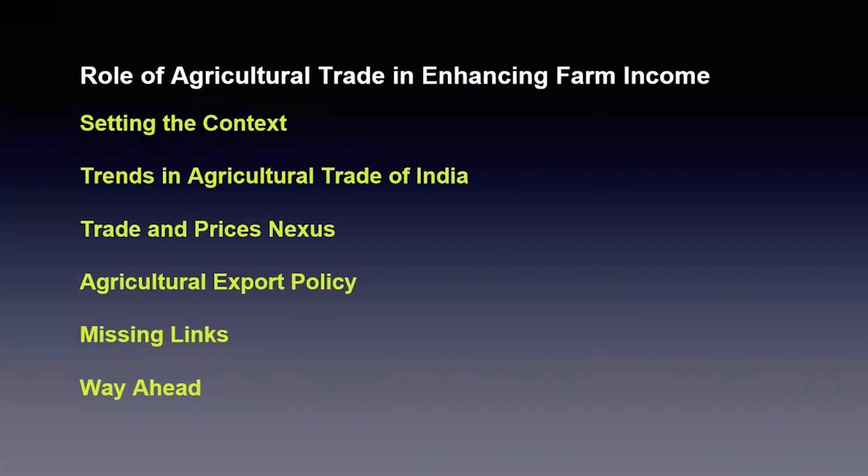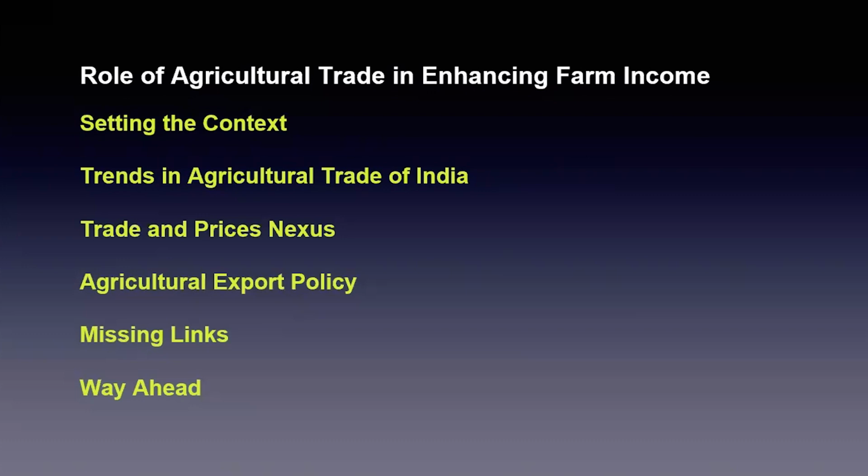popularizing agriculture export policy. Now we have an export policy for each and every state that has to be laid out, and prepare a roadmap for boosting our farm exports. And the fifth one will be the missing links. How to connect the dots to bring in the welfare that agriculture trade provides to the farm gate, and what should be done to sustain the initiative. That is the way ahead.